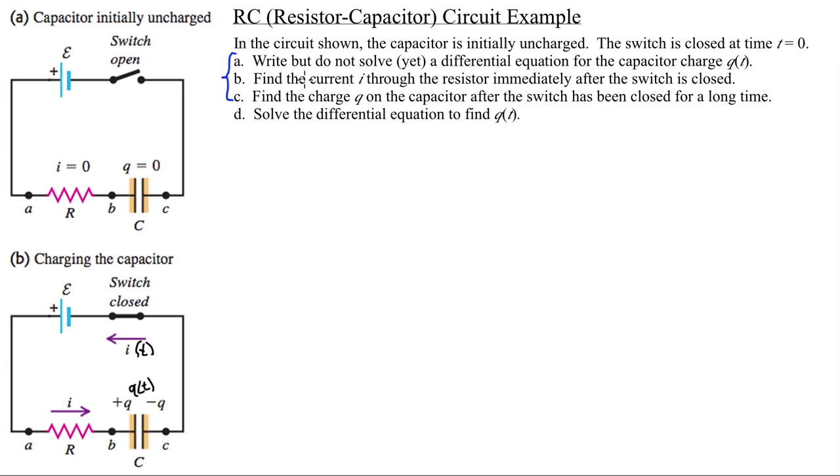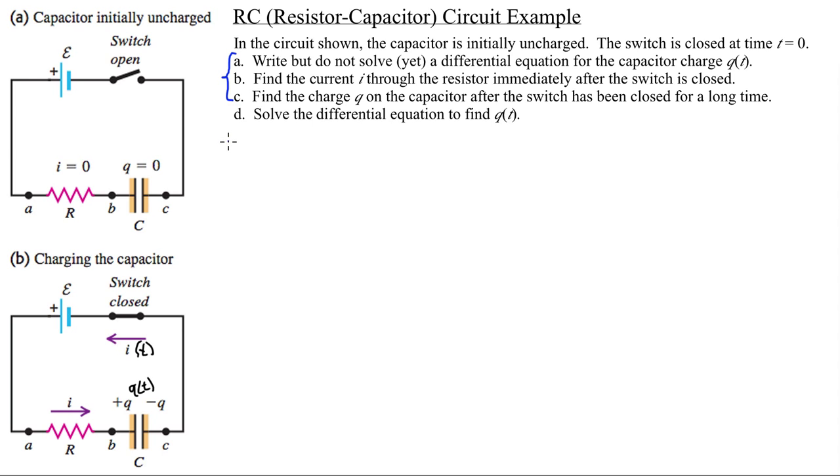Then they'll ask you to evaluate what happens at the very beginning of the system, right after the switch is closed, so just after t equals 0, and they'll want you to know the charge on the capacitor after the switch has been closed for a long time. They might also ask you something about the state of the system after a long time, and to draw a little plot of what happens. Part D is probably not on the AP exam. They probably won't have you actually solve it, but I'm going to show you how to do that. It's not terribly hard once you have these, but it does take a little extra thought.